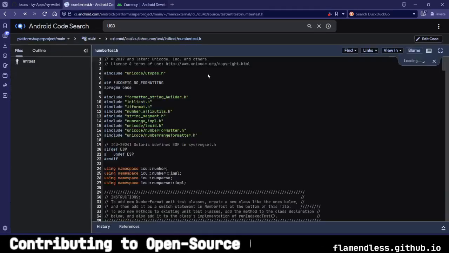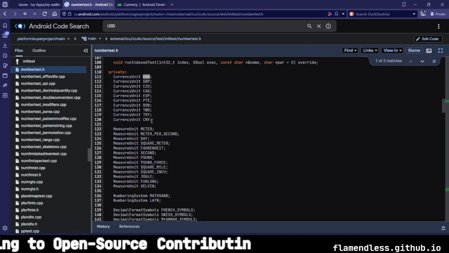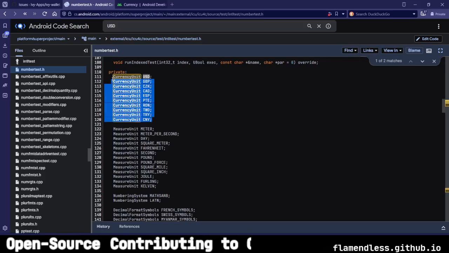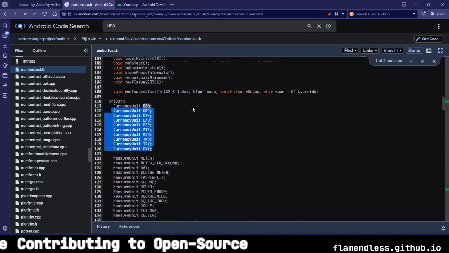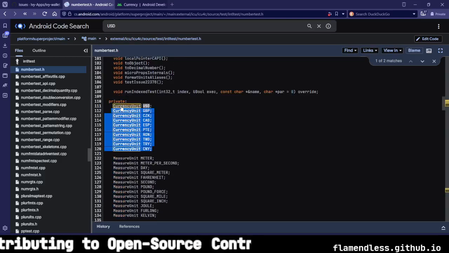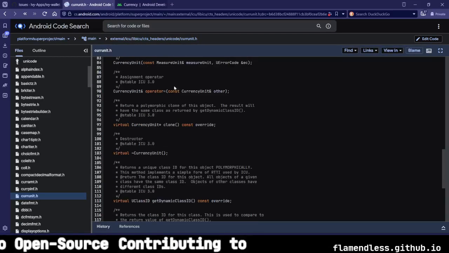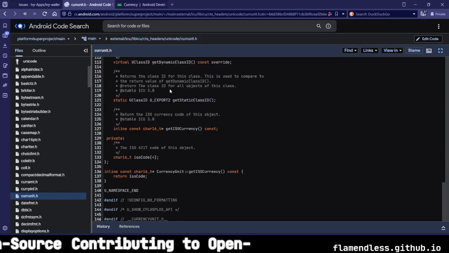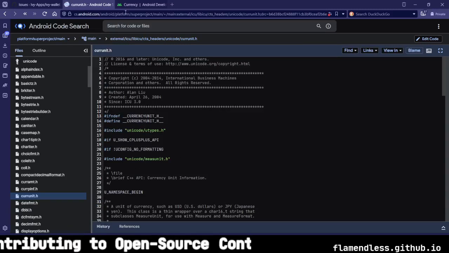Currency unit. Oops, don't get my hopes up. Yeah, I did not get my hopes up. Okay, so this is currency unit. But where are they defined? They should be defined somewhere.